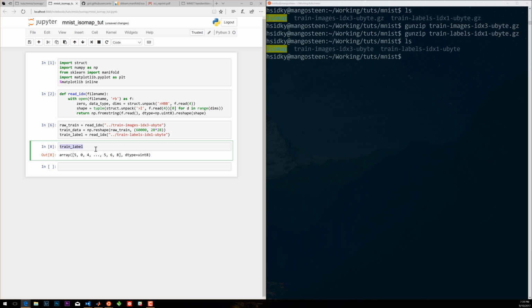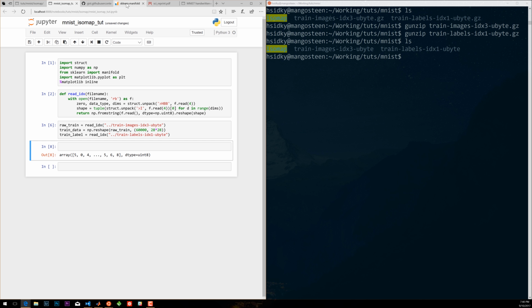Now, when applying the Isomap technique, what we're going to do is actually take a subset of the digits. In this case, I chose to take a look at the digit 8. You can pick any digit you want. This is just an example, and this just makes this large 60,000 entry data set into a more digestible size, and we can really look for correlations and trends with just one digit.